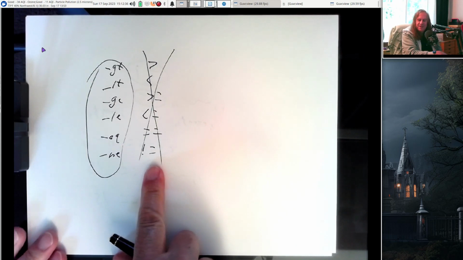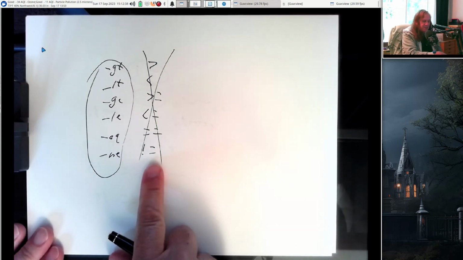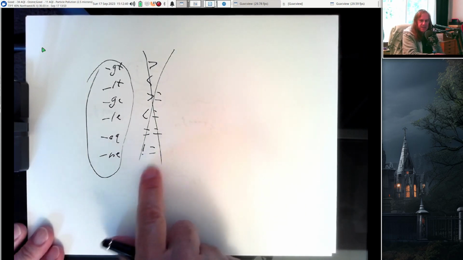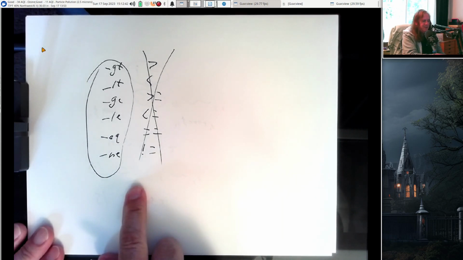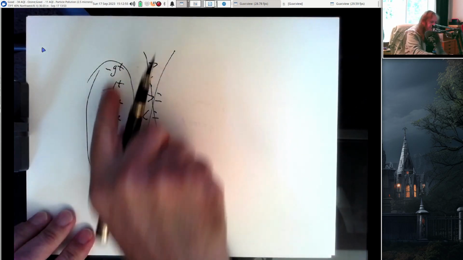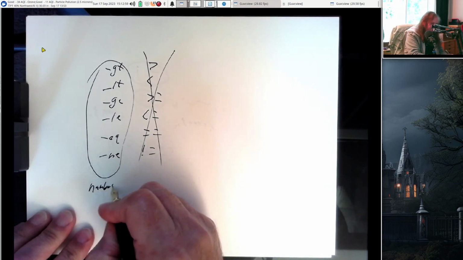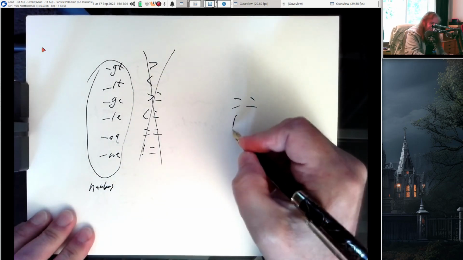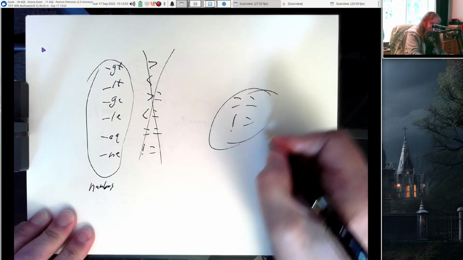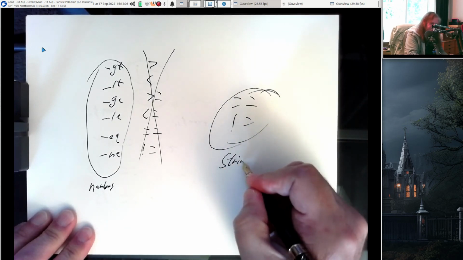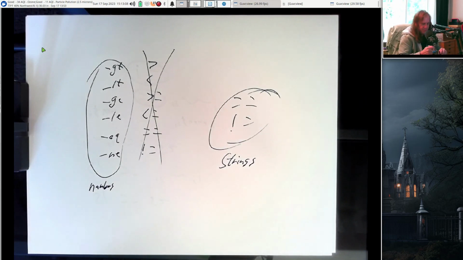You may find that Bash will accept this. It won't give you a syntax error, but it may not do what you actually mean for it to do. So if you're comparing numbers, use these symbols. If you're comparing strings, use these symbols. And don't confuse the two.